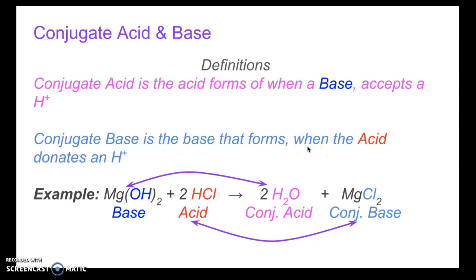Now a quick way to sort of recognize it is if you're looking at the acid, for example, you're trying to figure out what is related to what part of the products or which one of the products is related to the acid that you can clearly see. So this one has a Cl and this one has a Cl. Okay, so that must mean they link up. Whereas for OH, you're thinking, okay well, what's the one that's closest to it? H2O because that has an O and that has an O. Okay, so that'll be a quick way of doing it. But really what you're doing is you're removing protons and adding protons to find the conjugate acid and bases.